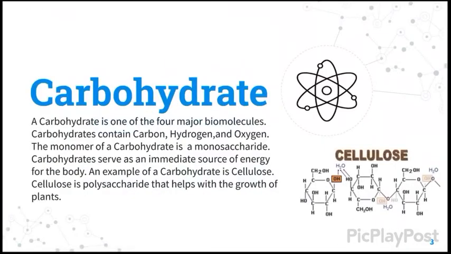Carbohydrate. A carbohydrate is one of the four major biomolecules. Carbohydrates contain carbon, hydrogen, and oxygen. The monomer of a carbohydrate is a monosaccharide. Carbohydrates serve as an immediate source of energy for the body. An example of a carbohydrate is cellulose. Cellulose is a polysaccharide that helps with the growth of plants.